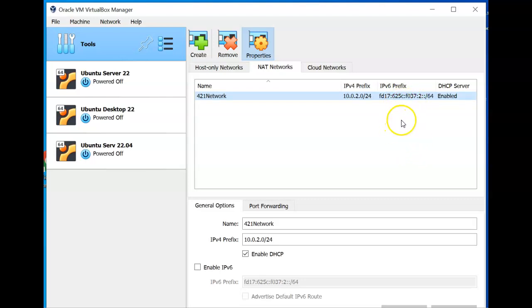A couple things to note here in creating IPv4 addresses: our address here is 10.0.2.0 with a /24, a netmask of 24 bits. When you're talking about a network, anything with a .0 address is reserved for the name of the network.